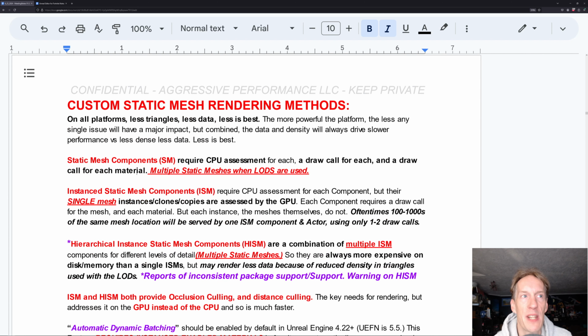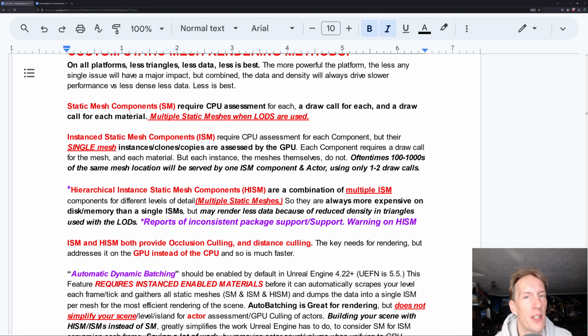So static mesh components are the most costly because you don't get any of the GPU assessment, none of the batching. Instanced static meshes are better, but they won't allow any type of level of detail, where the level of detail would help reduce polys and materials by streaming in or rendering lesser amounts of detail.